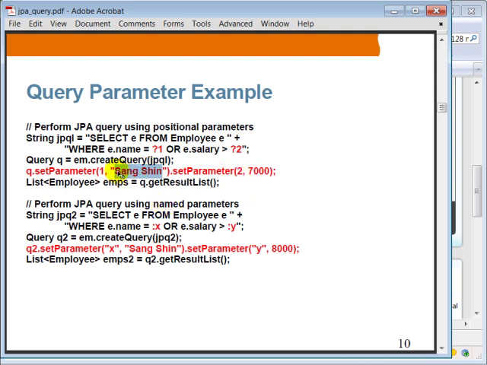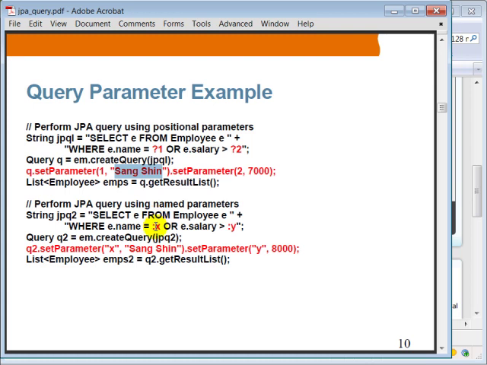Here I'm setting the first positional parameter with Sang Shin, and I'm replacing the second positional parameter with 7,000. So I'm retrieving all employees whose name happens to be Sang Shin or whose salary is greater than 7,000.